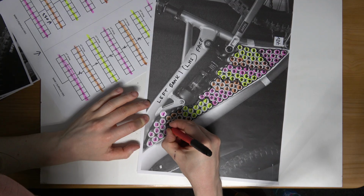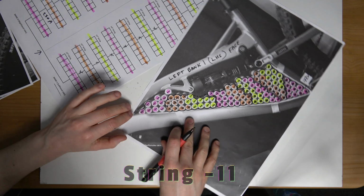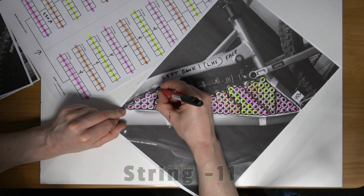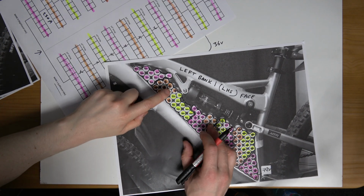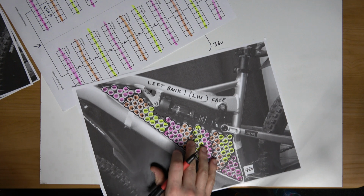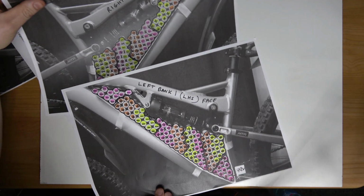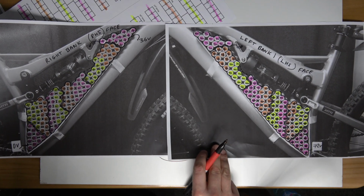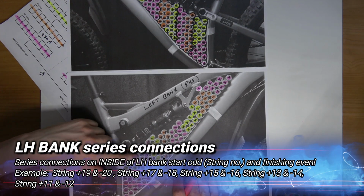So we'll finish this up, or finish off here now. So this last one is basically a dead end. So at the other end here of this grip, we will have this one connected to this grip. So at this point here, we will have a terminal and the wire going through, and that cable or wire, tri-rated cable, will meet the right bank. So those plates are identical, as you can see. So I'm just going to finish the other one off because I've done them ones. May as well. So these plates will copy.